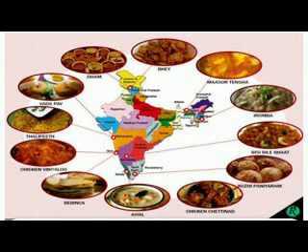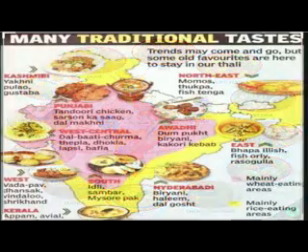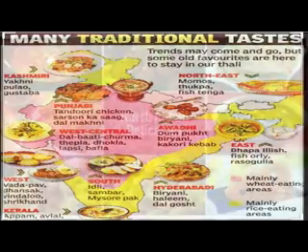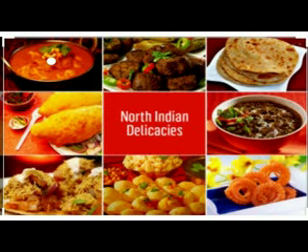Given the diversity in soil, climate, culture, ethnic groups and occupation, these cuisines vary substantially and use locally available spices, herbs, vegetables and fruits. Indian food is also heavily influenced by religion, cultural choices and tradition. Now, I am going to discuss the food eaten in different regions one by one. Let's start with North Indian food.